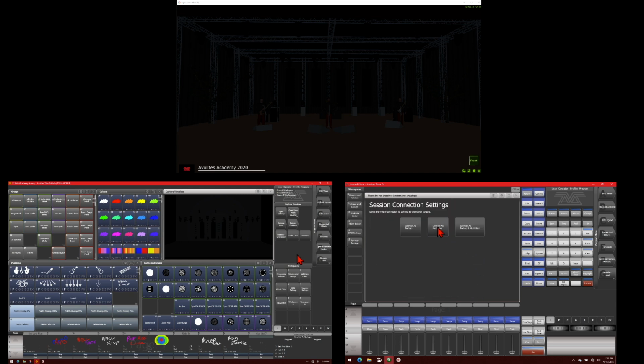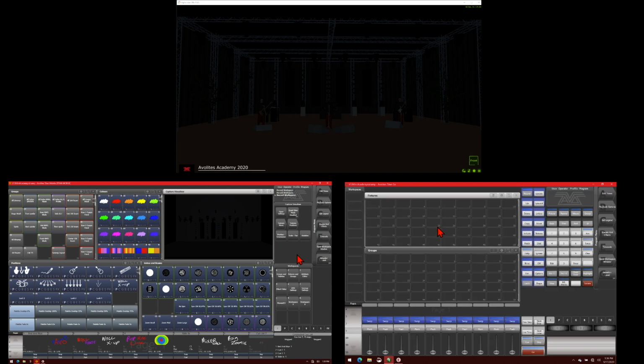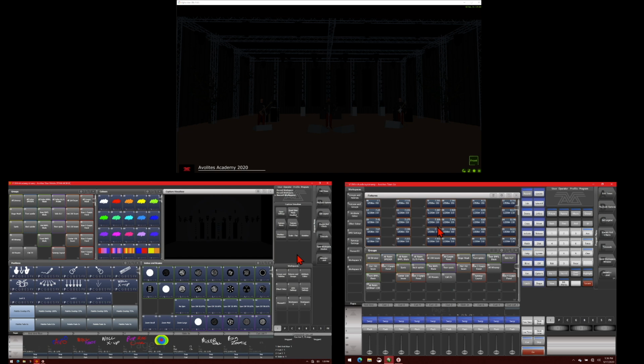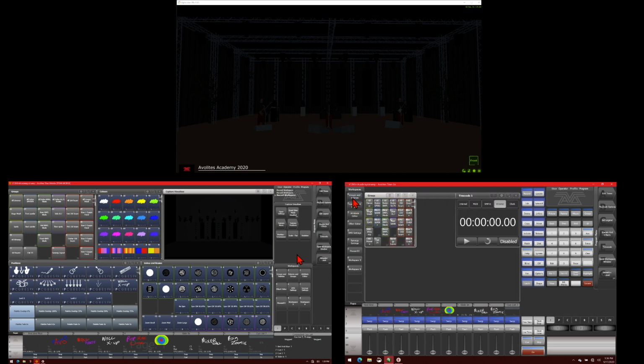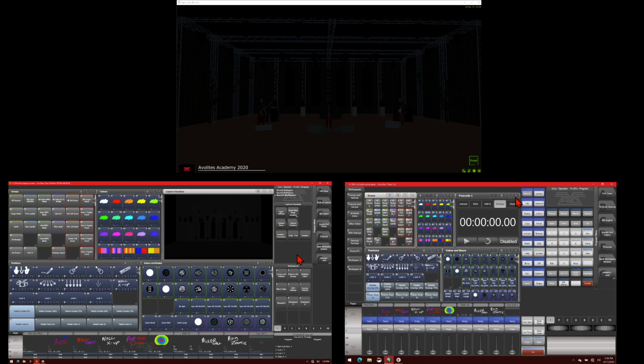And then you just go ahead and click as multi-user. And we'll give it a moment. And we can see now that all of the stuff that is on our Titan Mobile is now on our Surface. So any playbacks we were to fire, we see that it fires on the Titan Mobile as well as heads out to our actual lights. We could do any program we need to do.